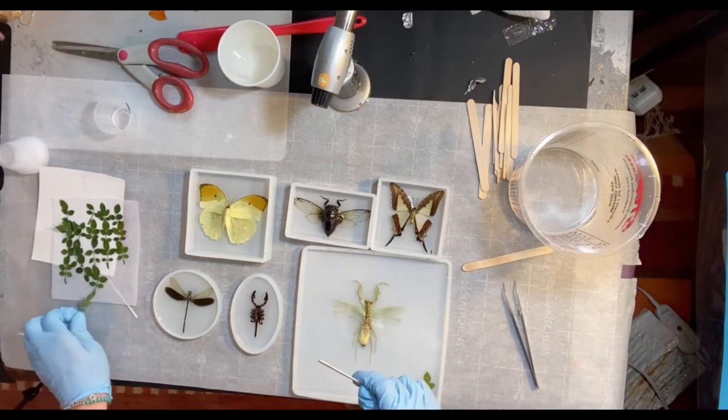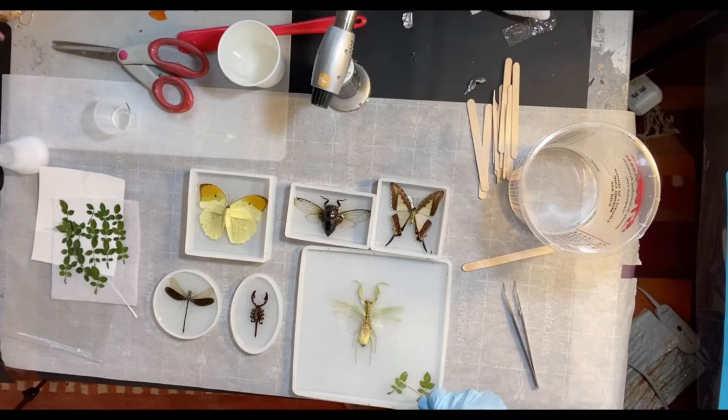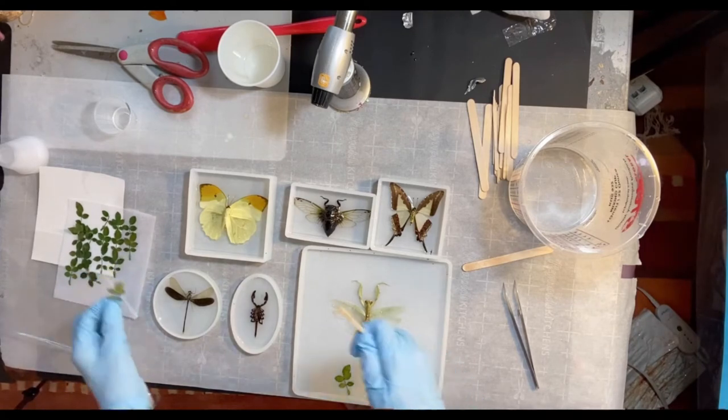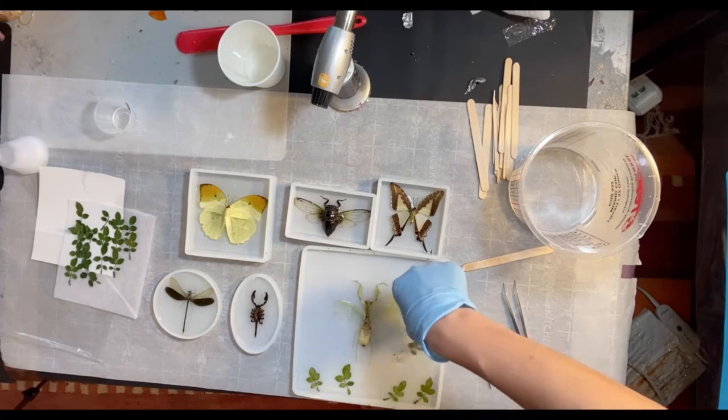At this point, I decided to add some greenery around the mantis. This is completely optional, of course. I sometimes go with less is more, but just as often go with more is more.